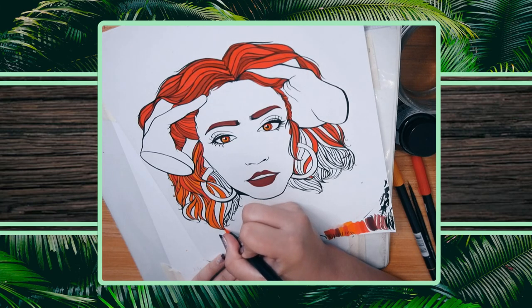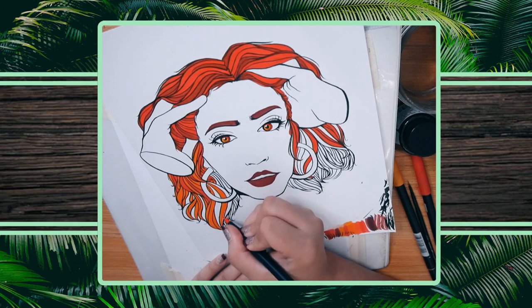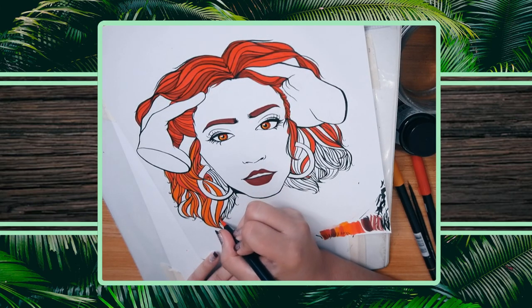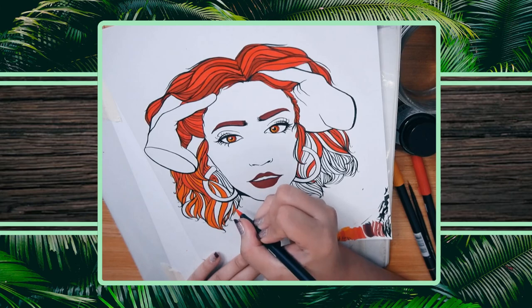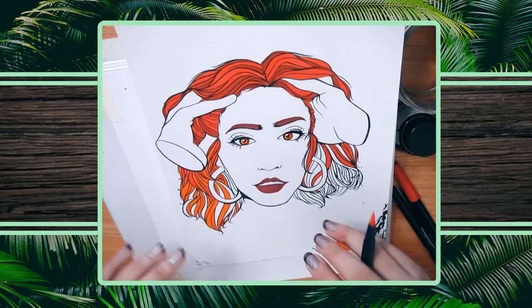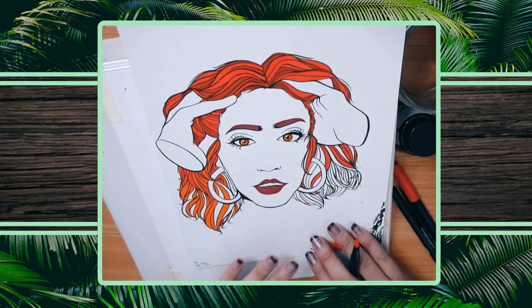You can do like realistic renders with Tombows. It just takes a lot of layering, because it dries basically instantly. So if you want to blend, you either have to use the blending pen or learn how to layer your inks. So like this one, I layered the bright red and then a light tan to get that maroony red.